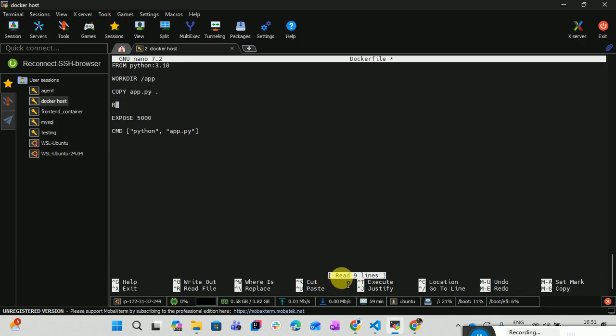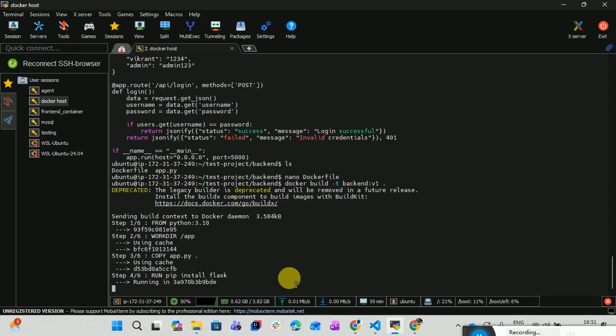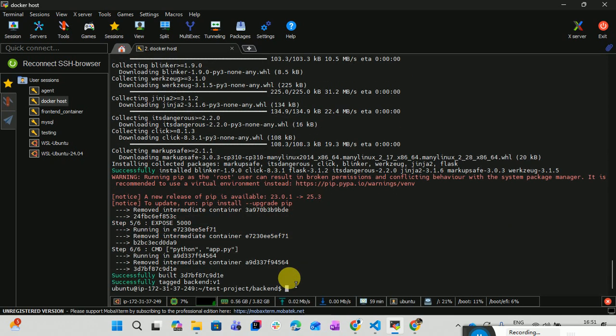I think this is correct. Let's see what happened. Running pip as root user can result in broken permissions and conflicting behavior with the system package manager.